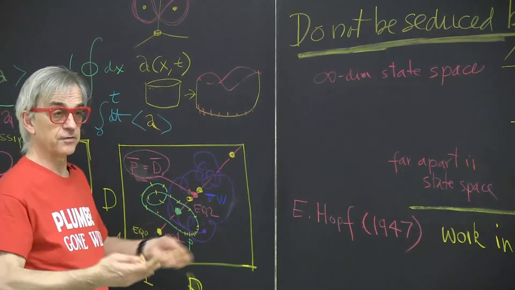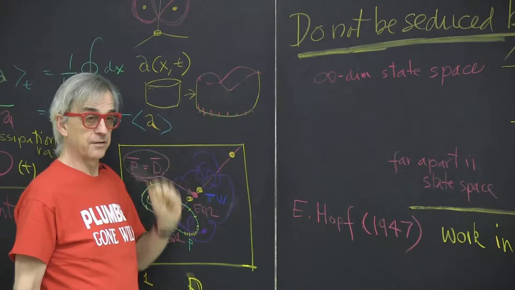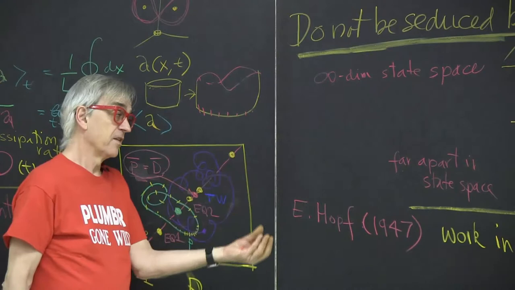But in state space, they will follow general strategy we developed in this course. We'll look at different solutions, we'll look at the unstable manifolds, we'll look at where they go, their heteroclinic connections. And none of that is possible to guess or visualize by looking at three-dimensional fluids.